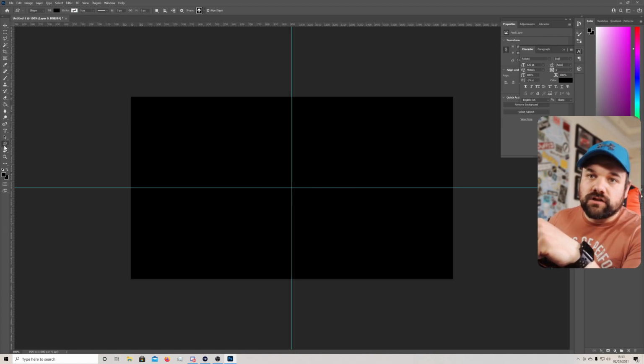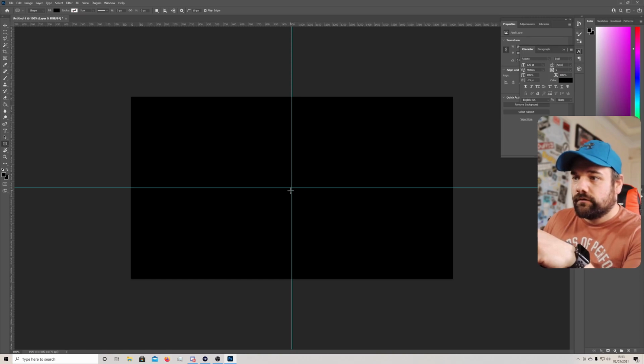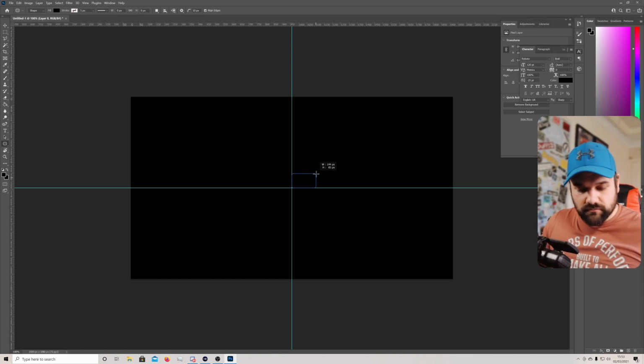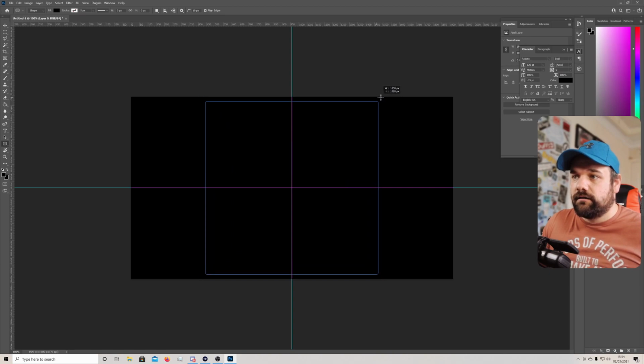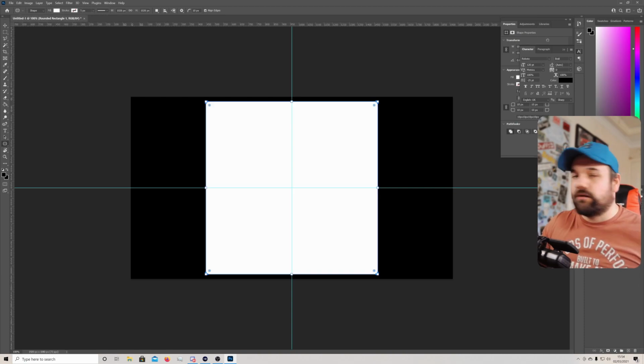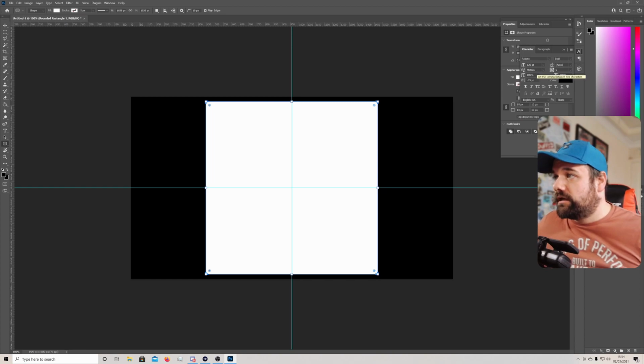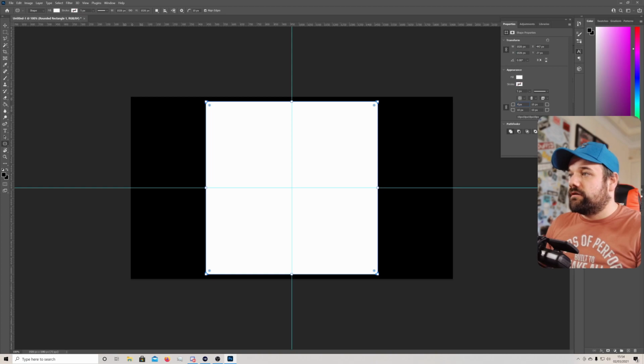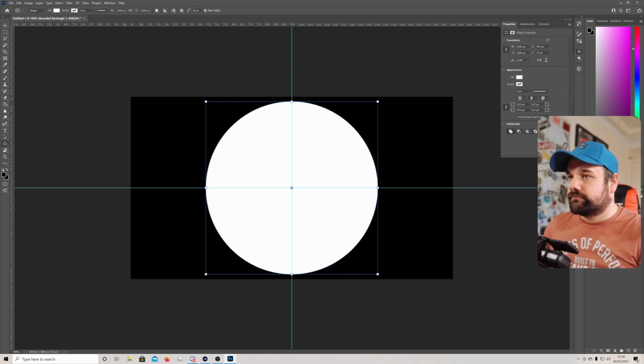If we go back onto the shape tool, we can go to the rounded rectangle tool. This is what I tend to use. Again, Shift and Alt to keep it square. Do that. Again, fill color in white with no stroke on it, so you don't get an edge. You want it literally just the white color. And then you can change the corner size. What I tend to run is about a 40 pixel corner size, but you can go as big as you want. So let's just go like 100 pixel. Oh, that was 1,000 pixel. That doesn't work. 100 pixel.